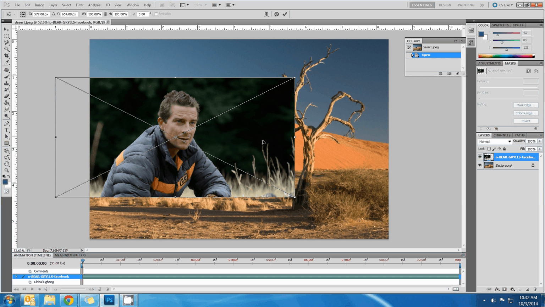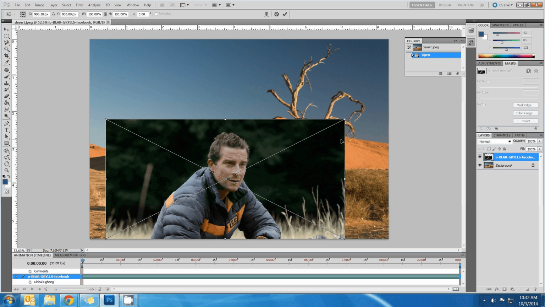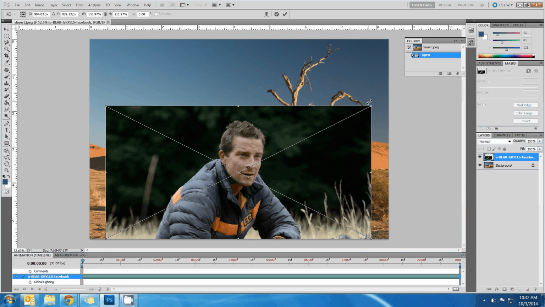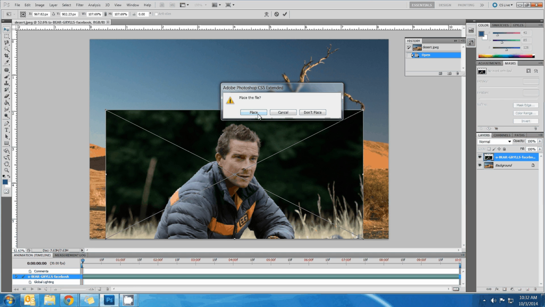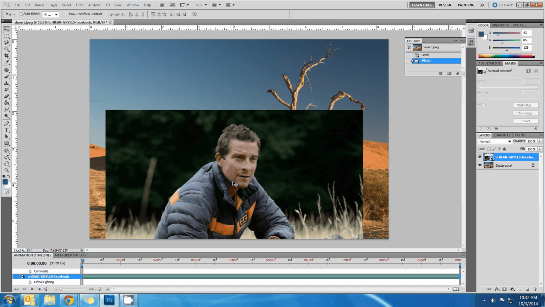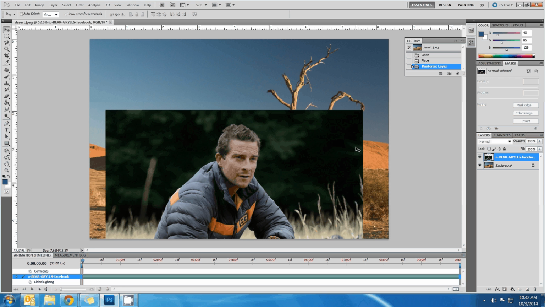It's going to ask you, do you want to place it? You might want to first move it where you want it to be. Just kind of get some idea. That's fine. And then place it. The reason why is because once you place it, you will actually lose quality. If you place it really small and then you make it big, it won't be able to scale properly. So all right, I'm going to rasterize this layer and I'm ready to work with it.